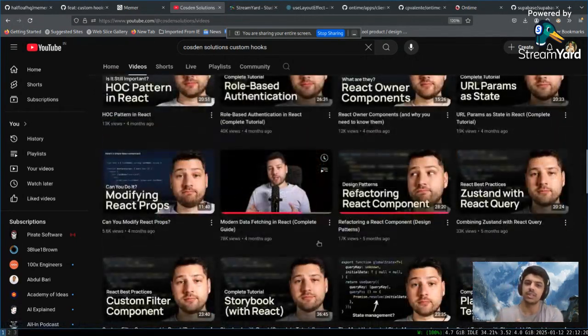Once you get to know these custom hooks, the way React is intended to be used is custom hooks. So you get to know that all these libraries that give you a hook, that's what it essentially is, right? That's how they're adhering to React's principles.